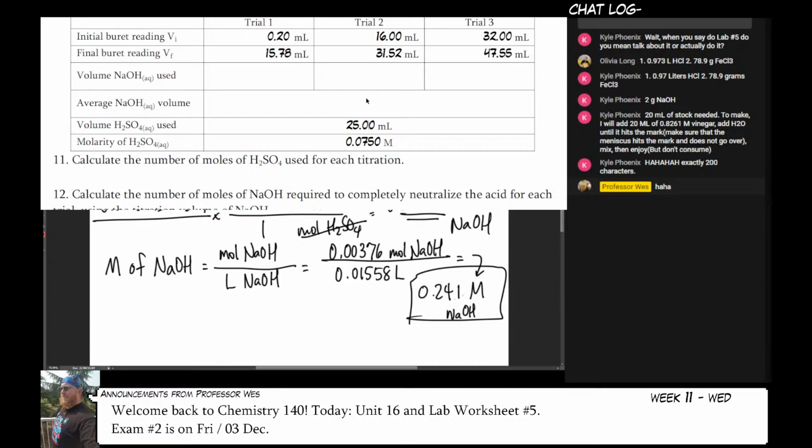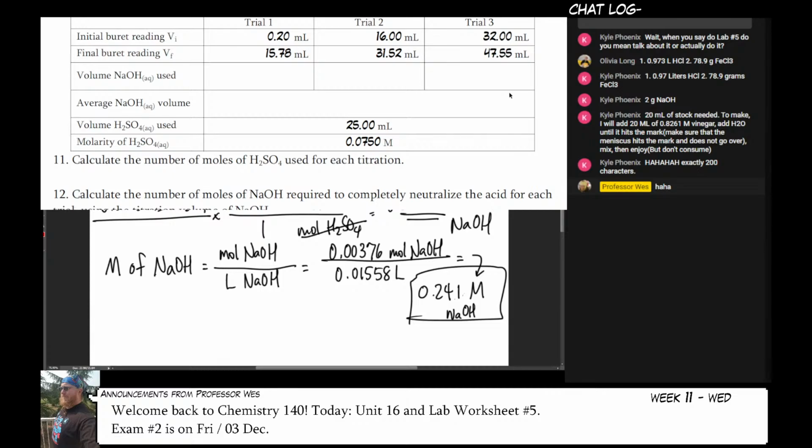So your answer is going to be very similar to mine, because all the trials are roughly 15.5 milliliters, as you can see from the data here. But they're not exactly the same. So run through that calculation for the average volume in the lab, and you will get a result that's very close to what I just got for trial 1, okay?